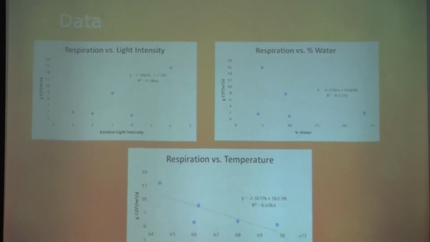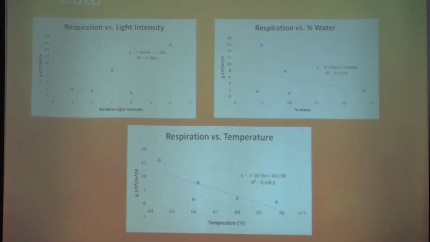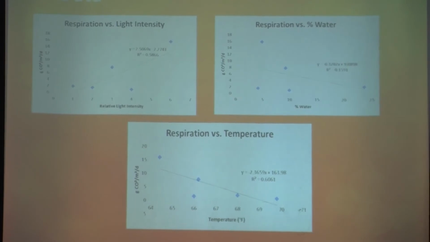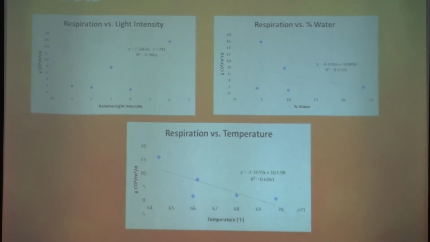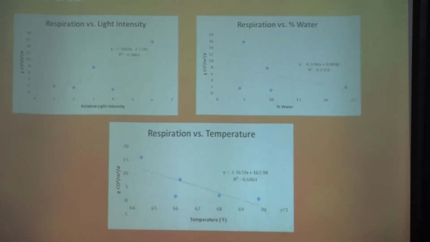But really cool stuff was comparing the soil respiration to the light, water percentage, and temperature. You can see some of these graphs: light intensity correlates with respiration. The brighter the area, the more respiration was given off. So maybe photosynthetic microbial life was helping with activity. There was really no correlation with water. The temperature was an inverse correlation. As it was colder, there was more respiration, so maybe the life there was more acclimated to cold weather.